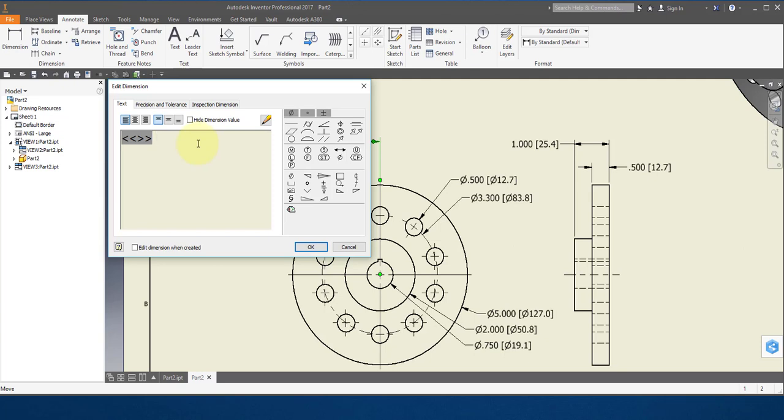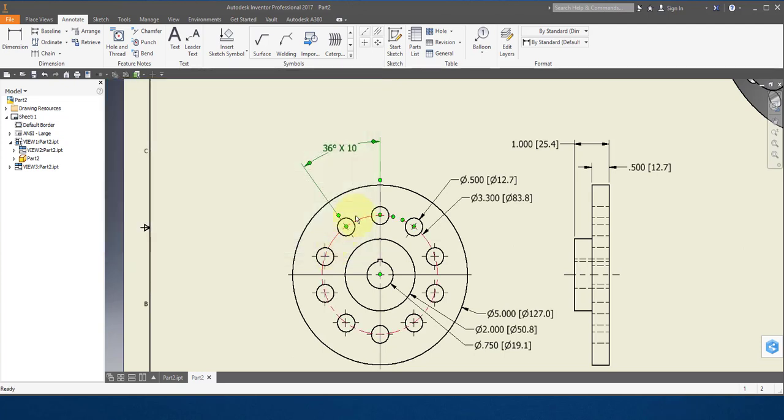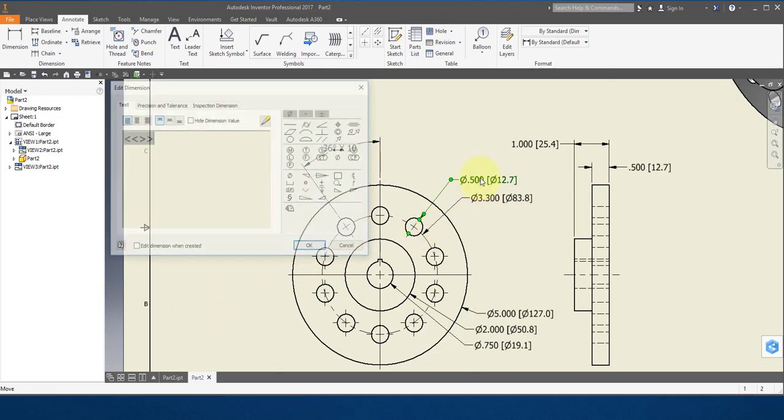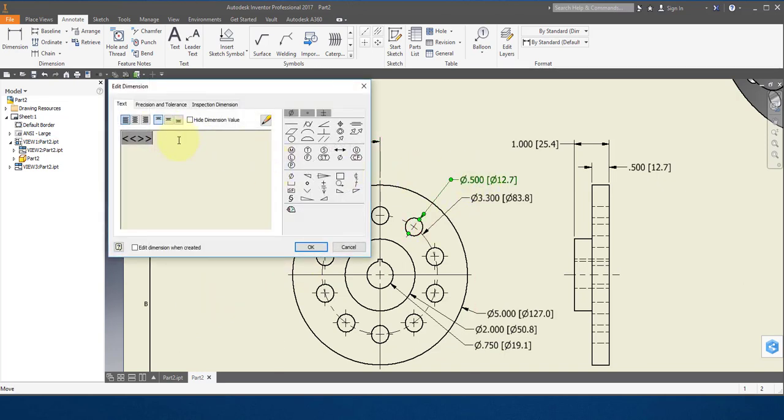And then enter capital X space 10 to designate that there would be 10 of these angles, 10 holes, and going around the circle there'd be 10 angles. I'm going to select this dimension and do the same. There's 10 holes. Capital X space 10. Select OK.